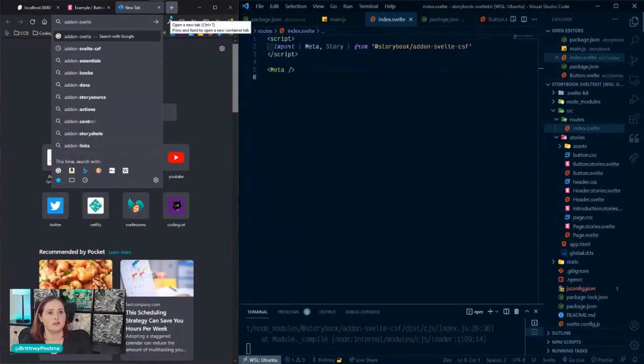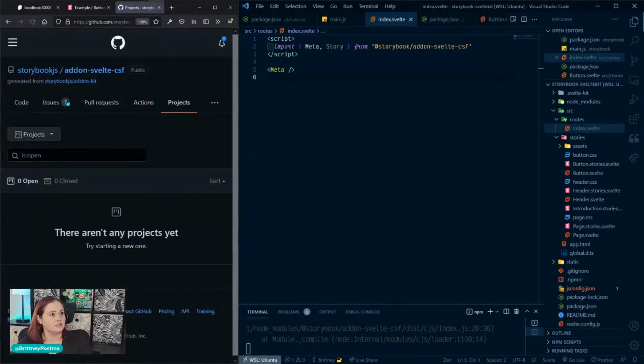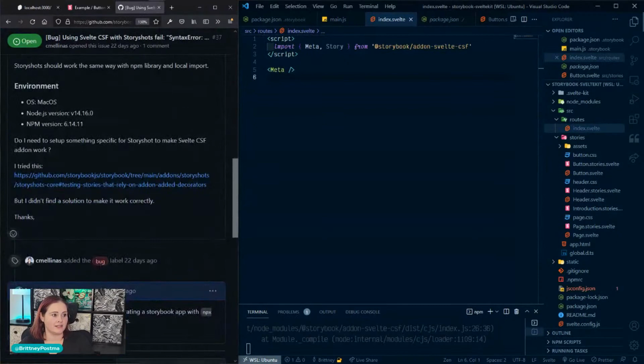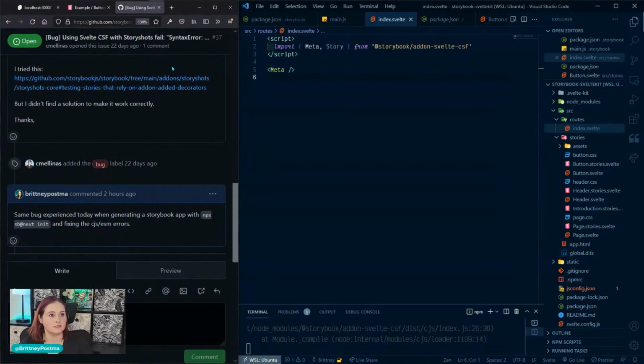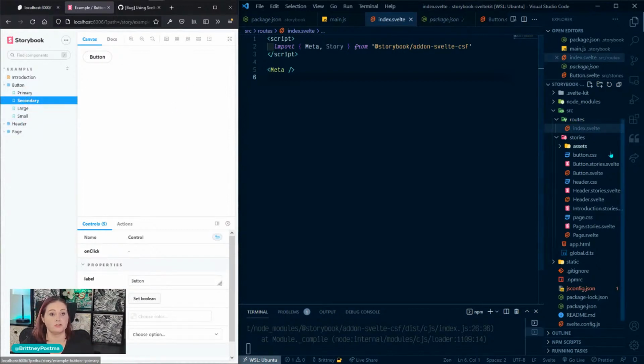There's an open issue in this right now. If we search for Svelte CSF on GitHub, see if we can find it. And there is an issue right here where no one has commented on it. So I'm expecting that this will get resolved at some point and you'll be able to use the Storybook stuff like this, but we can actually use the Storybook version just fine. So I don't think there's anything wrong with just using Storybook as in the stories folder. I really don't love the default way that they just kind of chunk all of this stuff into one. So I do want to show another way that you can kind of group your components to better organize everything.